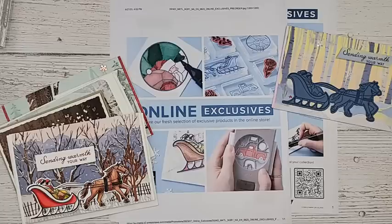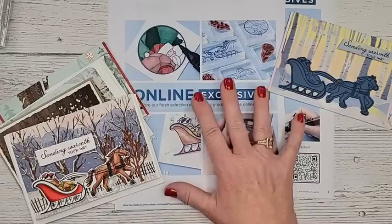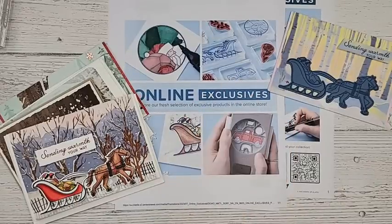Does the truck punch match up with the Loads of Love stamp? Not that I know of, Luann. I'm pretty sure it does not. No, the truck punch is not on pre-order. So if it was, I would have it, Mary. It is part of the marketing materials that were given to us by Stampin' Up! to share with customers.